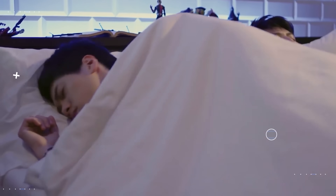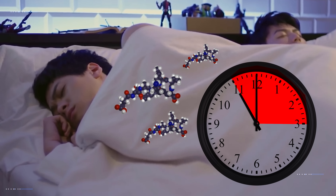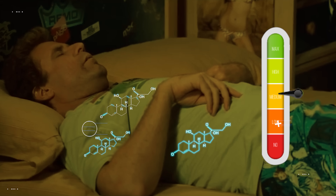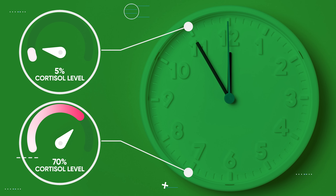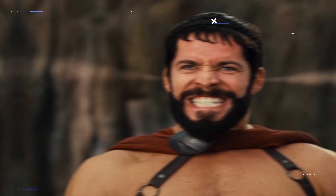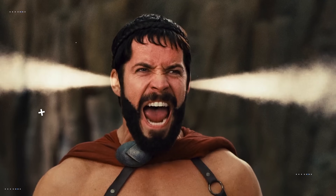HGH actually spikes during the first few hours of the night and is generally produced in the first three sleep cycles, which usually happen between 11 p.m. and 3 a.m. One tricky hormone that both decreases and increases while you sleep is cortisol, also known as the stress hormone. Cortisol decreases during the first few hours of sleep, but then it starts to peak when it's time to wake up to give you energy. The right amounts of cortisol released at the right times can increase alertness, focus, and energy levels, but chronically elevated cortisol will negatively impact your overall health and well-being.